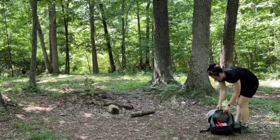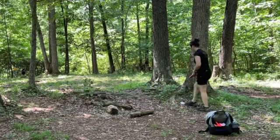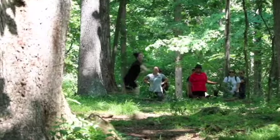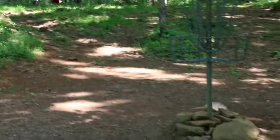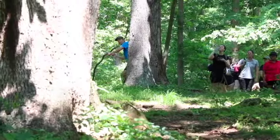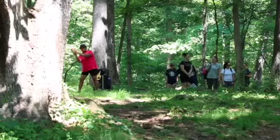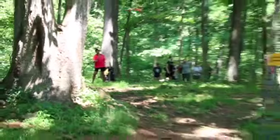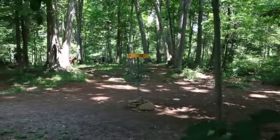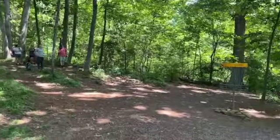Larissa trying to decide exactly how she wants to approach this. She might have taken into consideration how far Jessica just went, changed her disc plan, see if she has something that can grab a little sooner. Oh wow, it was a good choice, whatever she changed. Yeah, and it looks like, here comes Donna. Oh. Her second shot, just grabbing a tree. She should be able to clean up that par. Camera angle there. I almost thought she was hitting the basket. Well, Frida's gone a little long, but I think from that distance, she's been pretty deadly. I think she'll be sinking this putt. She certainly has a chance to.